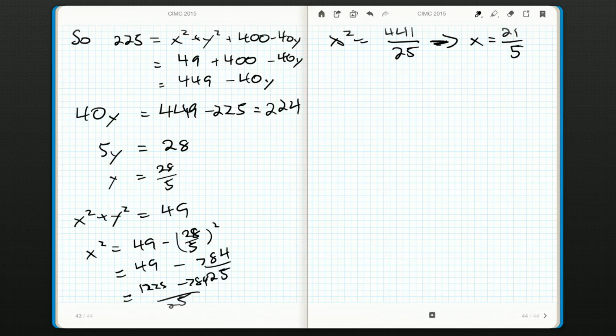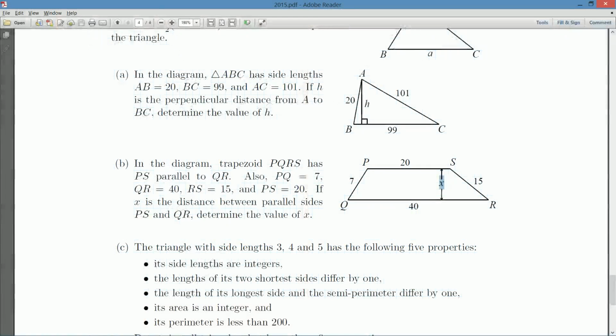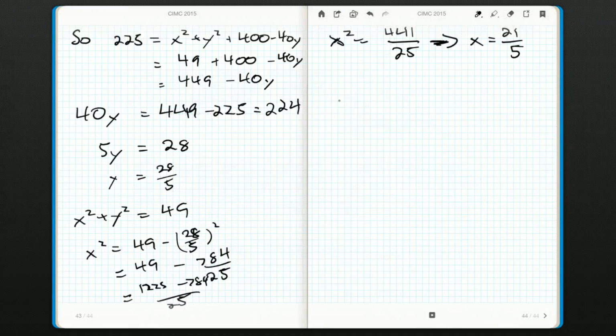Just double checking some things on my calculator. And I wish my calculator's buttons weren't so sticky, or I'd already be done this calculation. Okay, there we go. Oh, it's a 3, 4, 5 triangle. 21, 28, and 35. Nifty. All right. So we have our x, and that's all we needed. That's what the question asked for. Determine the value of x. Alright. A little sad that we didn't use Heron's formula in there, but maybe this is just a general triangle question. So I'm going to write it again, but put a box around it.